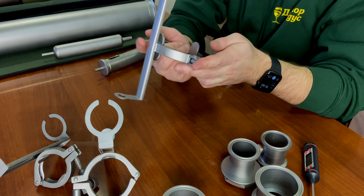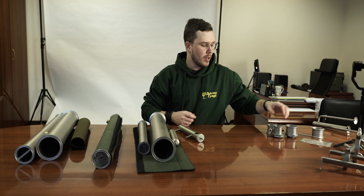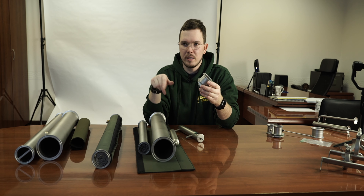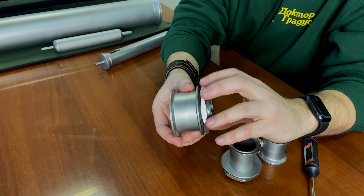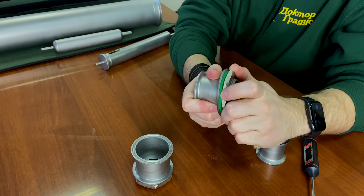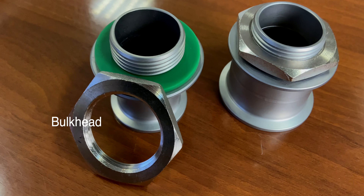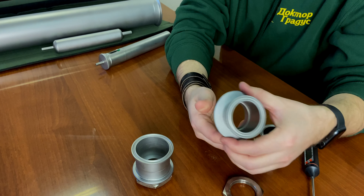It uses a clamp connection system so you're able to attach it any way you need. If you don't have a boiler with a tri-clamp connection on the lid, we have a reducer — a bulkhead unit. You cut a hole in the lid of your boiler and install this bulkhead. It comes in one and a half inch and two inch. As you can see, there's a nut thread for installing. You need to make a hole of 43 or 44 millimeters, then there's a silicone gasket and the connection itself, so on top you're able to build what you need.